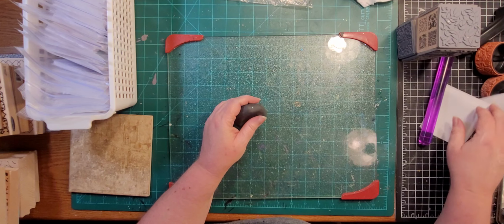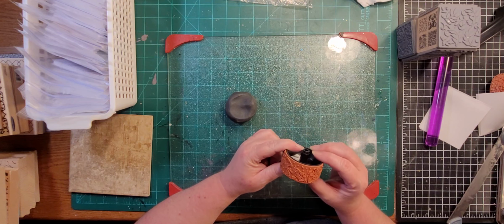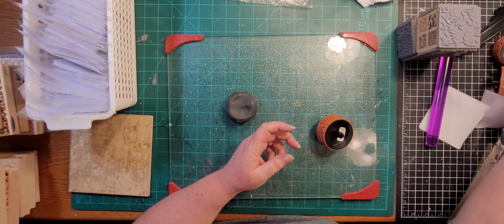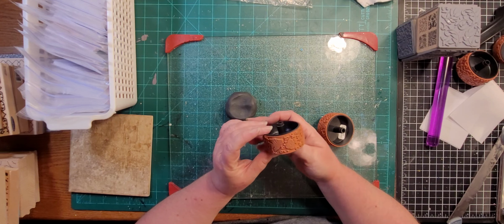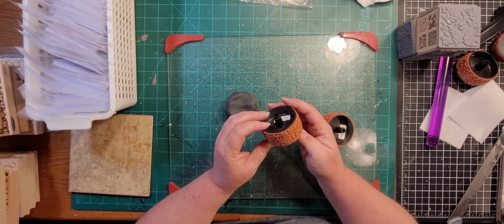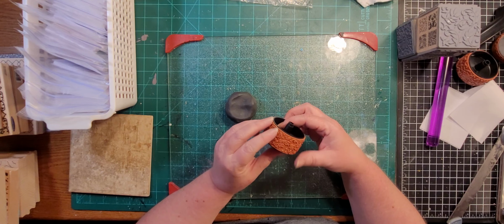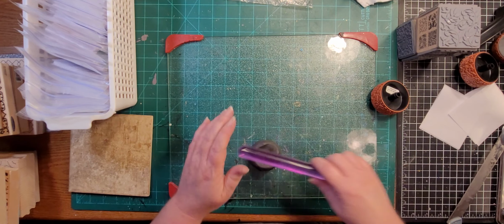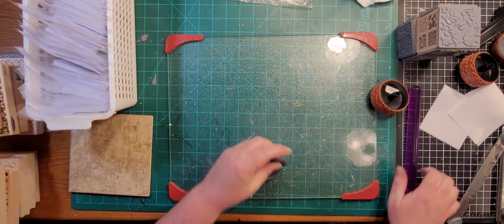So I did pull out a couple of rolly wheels here. This has leaves and acorns. This one is just leaves. That's a flowery one. Oh, that's a fish one. That would have been cute on the turquoise or the teal as well, but not doing that right now. But I am thinking this one that has acorns and leaves, and that will be for Thanksgiving.